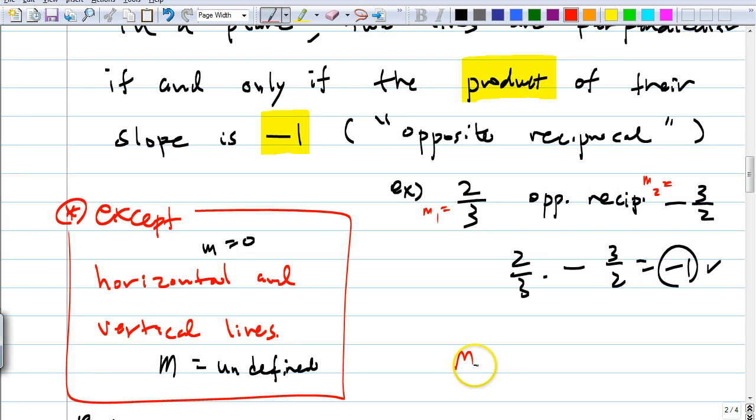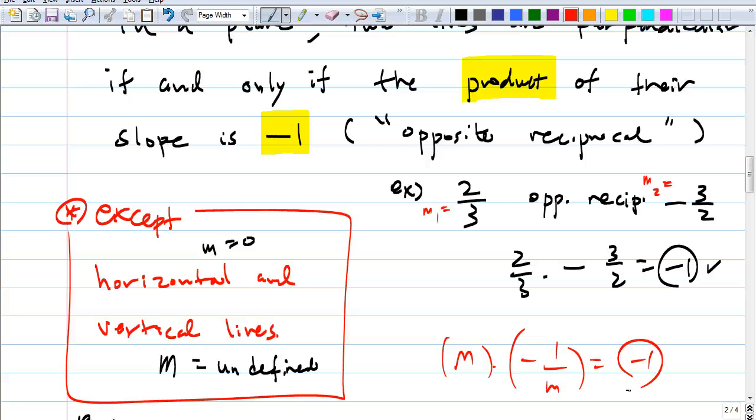Look, if I have a slope of m, m times negative 1 over m, what does that give you guys? Negative 1, right? Well, m is any number you want. M is a slope. M could be any value you like. Carolyn, m could be 5. Then what is negative 1 over m? Negative 1 over 5. Yeah, so when you multiply it together, don't you get negative 1? M could be half. What's negative 1 over m? If m is half, negative 1 over half is negative 2, right? So what's half times negative 2? Negative 1, right?